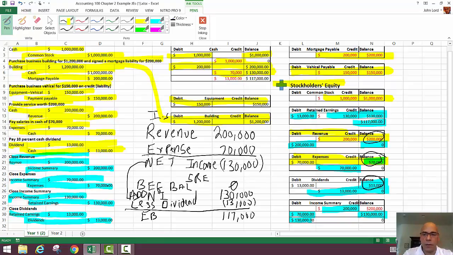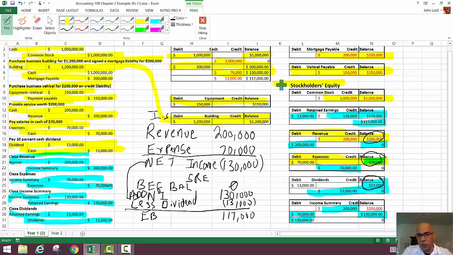I have to do journal entries to get that amount in the retained earnings, and those journal entries are called closing journal entries. Closing out the revenues by debiting them, crediting the income summary, closing out the expenses by crediting them, debiting the income summary. That leaves me my net income in the income summary. I close that by debiting income summary, crediting the retained earnings, but then I have to pay my dividends out of retained earnings.